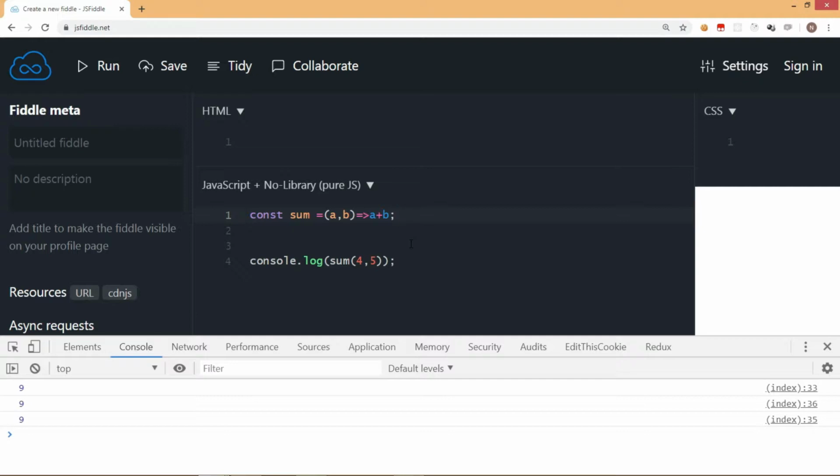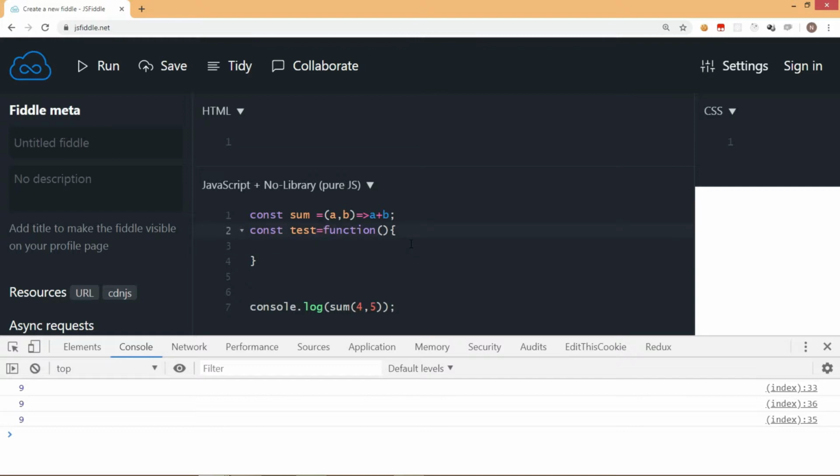We normally say that it's less cumbersome, right? It's easy to write, easy to deal with. When you are coming from the traditional environment and the first time you look at the arrow function, you might feel that this is a little difficult, but it is actually not. Let me revise very quickly that we wrote the function called test and we had a function keyword, right? This is how we have the function expression.